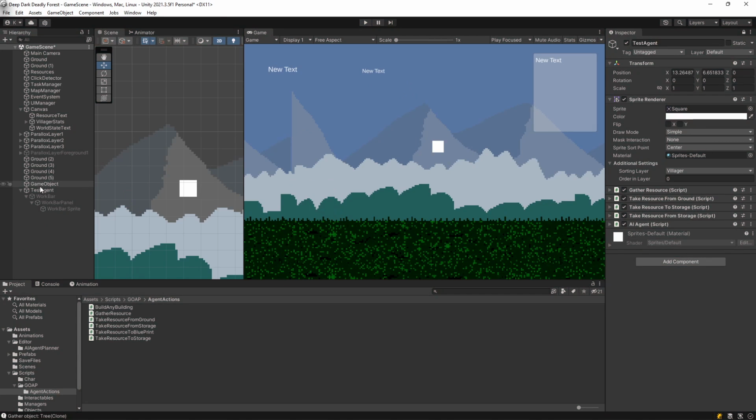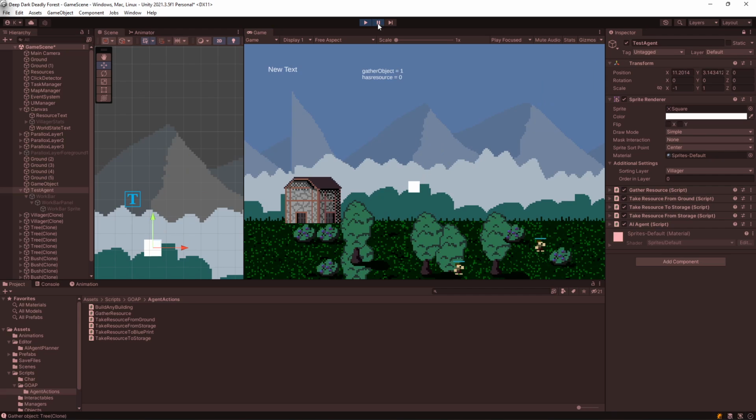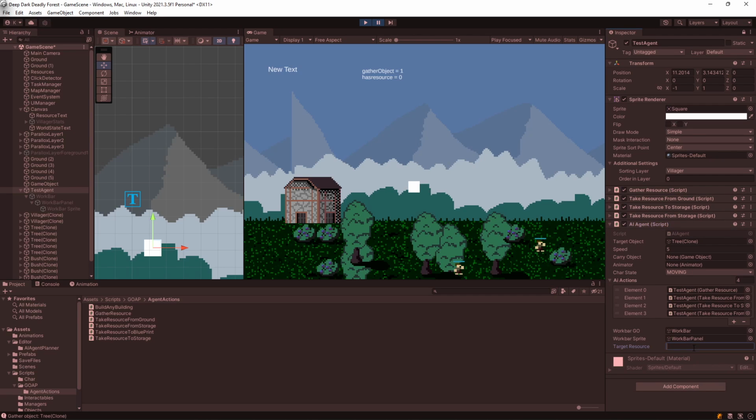Let's see if I go with my AI agent and actually let's play it. I'm going to pause it. And let's just see what happens if I go into him and change his resource target to wood. Alright, not sure what this will do, but we're going to find out. He probably won't do this until after he actually takes it. Alright, there we go. You saw what he did.